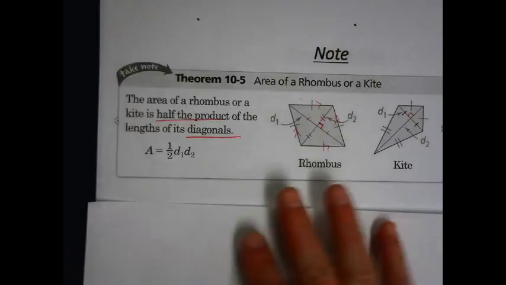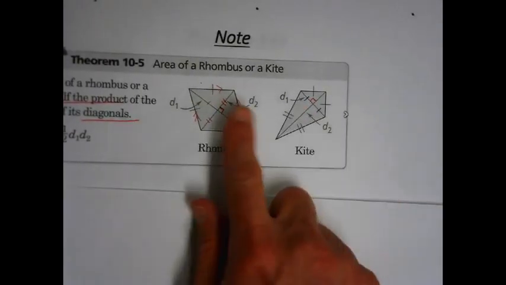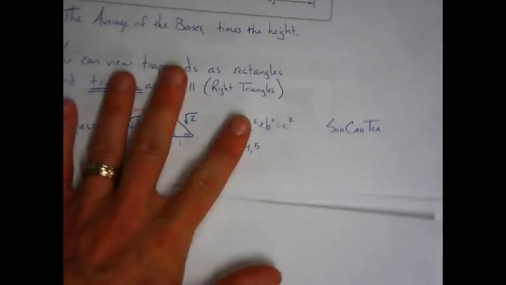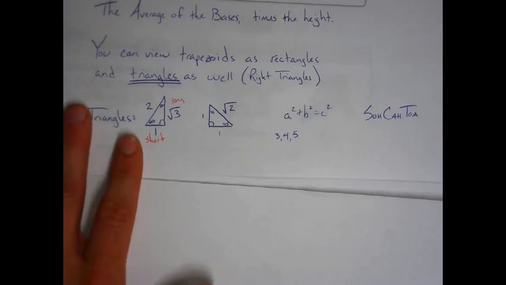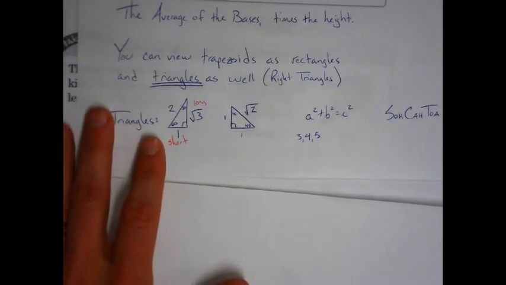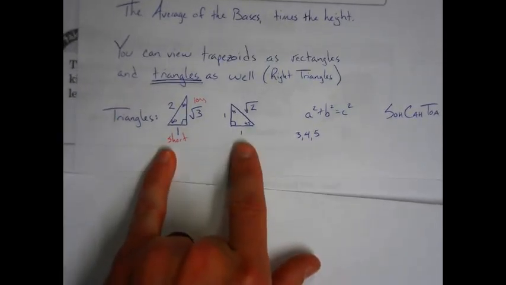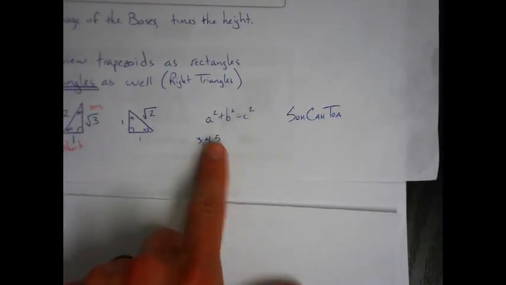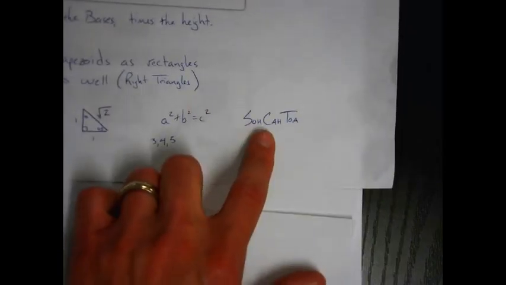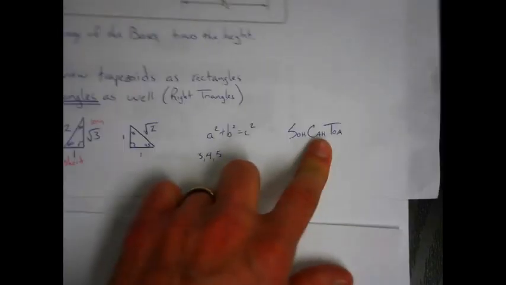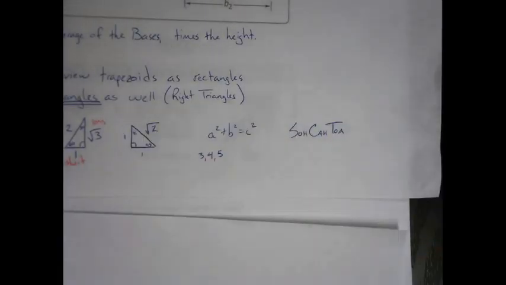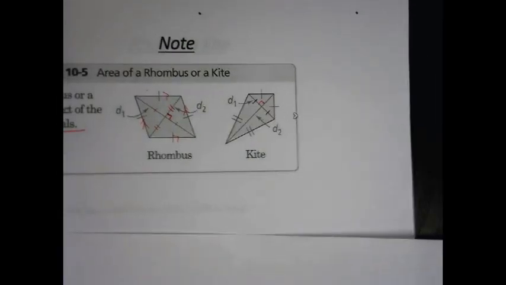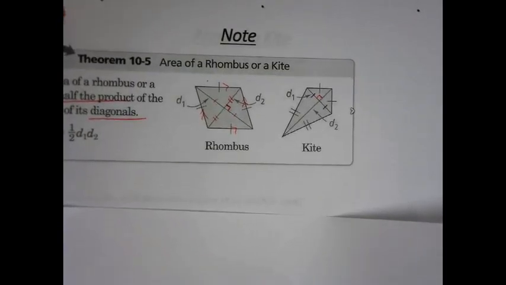Special warning. Notice how it happens in a kite and a rhombus: the diagonals are perpendicular, which brings us to right triangles again. Just like with the trapezoids, right triangles make a comeback. So we got to look for special right triangles with 30, 60, 90s. We got to look at Pythagoras and his Pythagorean theorem. Keep your eye out for triples. And we got to remember trigonometry with SOHCAHTOA. All this stuff comes in when we deal with area of kites and rhombuses, so we'll keep that in mind as we move along to examples.